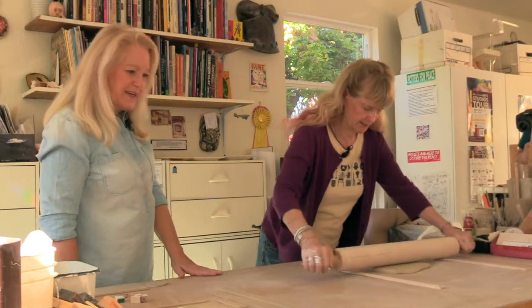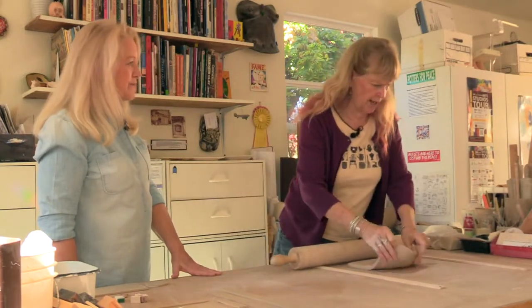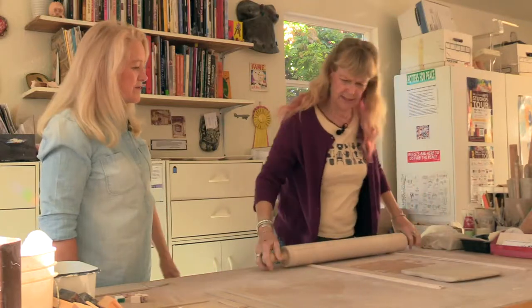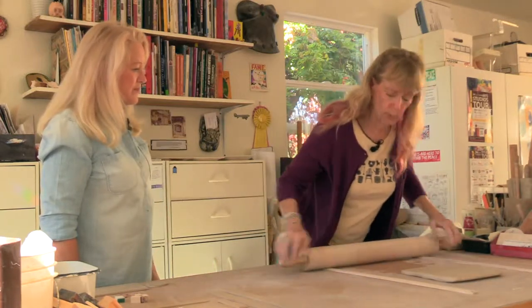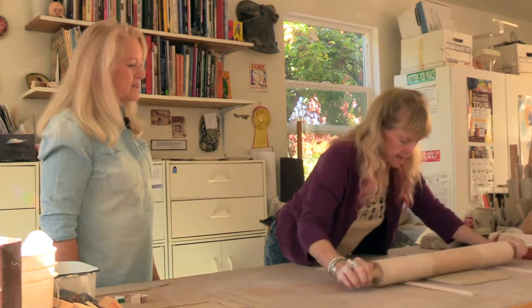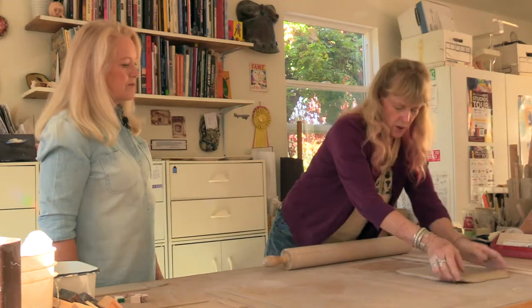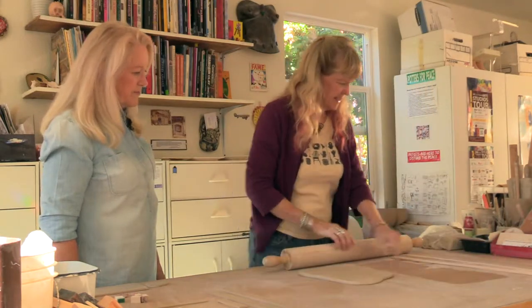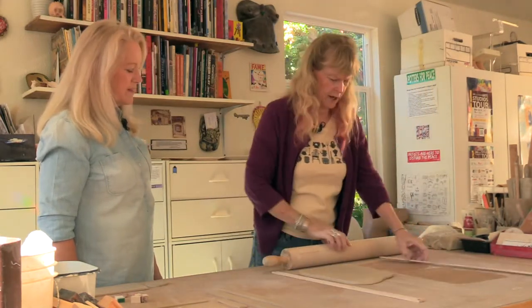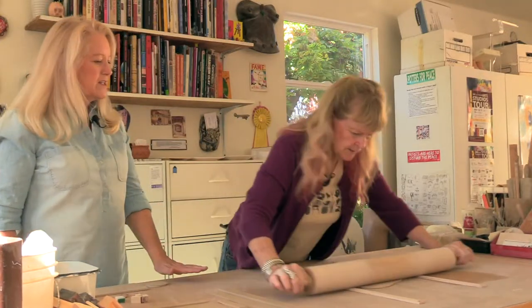I love this big table you have. Yeah, it's new, and I'm still kind of trying to figure it out. It's not quite as porous as my old one. I used to use a piece of canvas, but the canvas holds more dust, and so this gets damp a little faster. So I have to move the clay around a bit. If it gets too damp, does that mean it'll start sticking? Yeah.